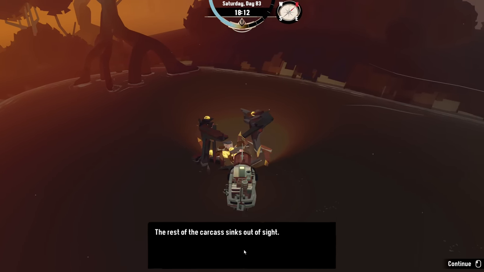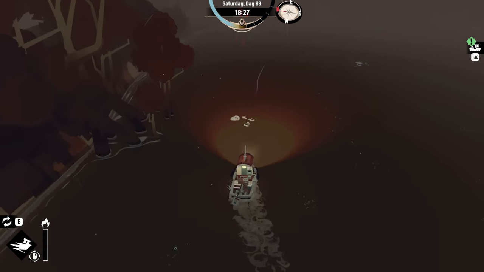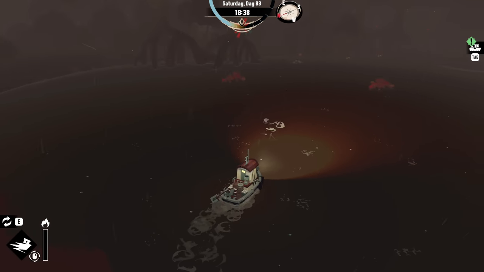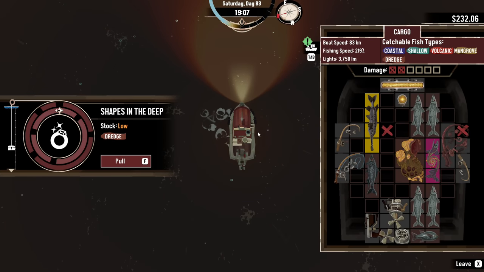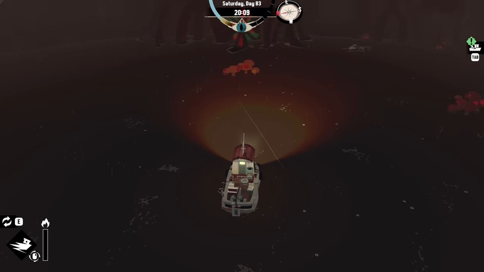Oh, it's starting to run out of space. So I've got a choice here now. I can return to the airman and see what he's going to give me, or head back and sell these fish before they start to rot. Ooh, a dredging spot. Wow, this one's going down really quickly. Is this going to be another research pack? No. I feel vaguely cheated.